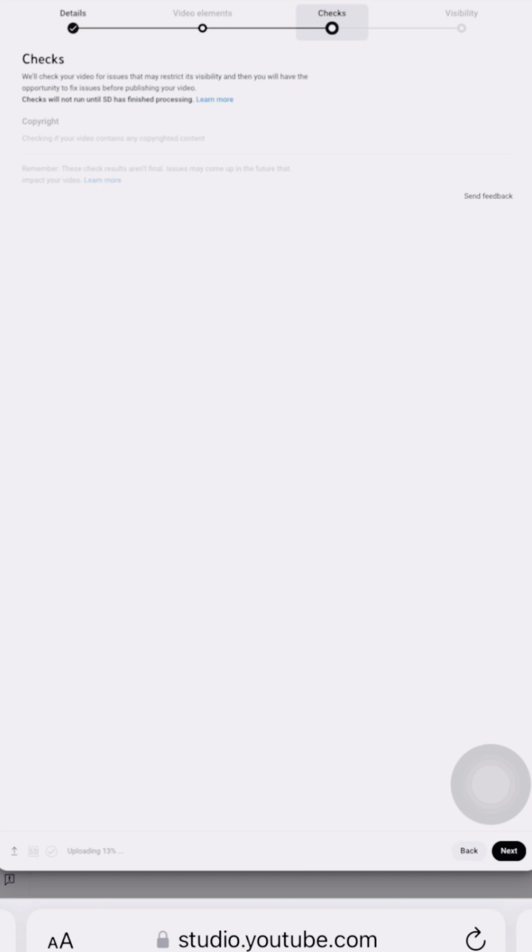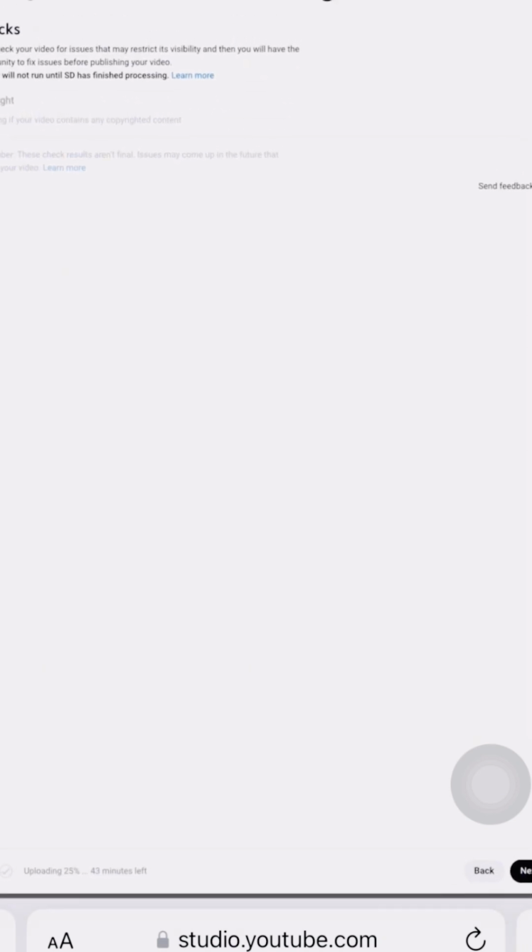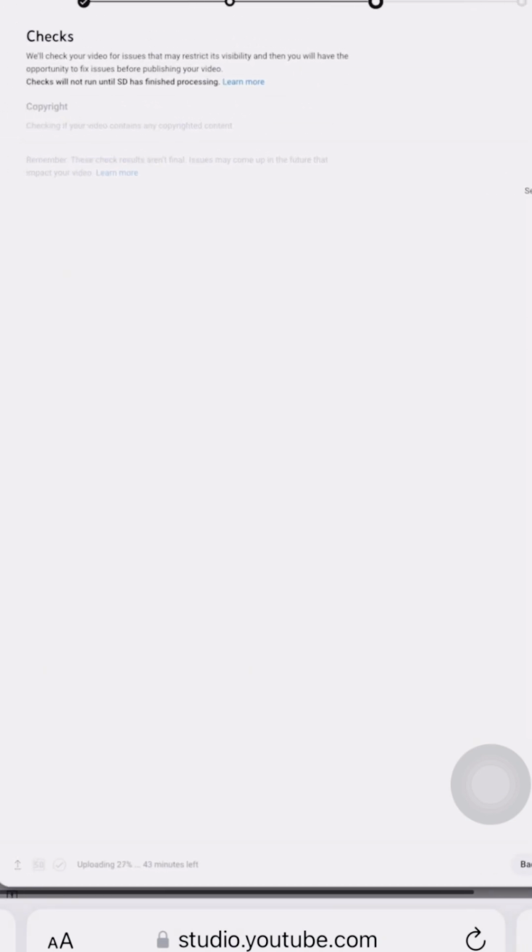It's for you to know if it has any restriction or not, in order for you to fix it before posting. This is why it is good to use dashboard. All these features, the other YouTube app does not have them. This is why it is good to use YouTube dashboard.